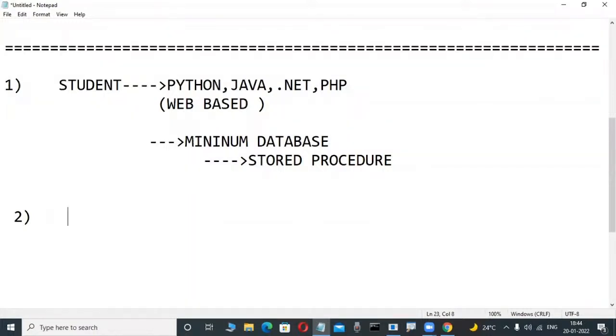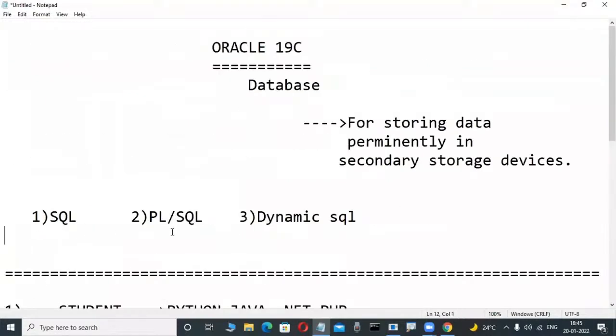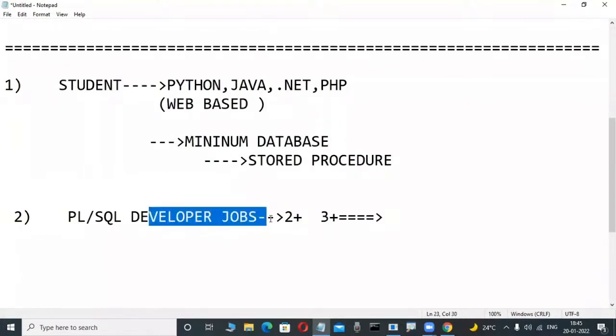Then those persons are applying in companies. PLSQL developer jobs are there without any knowledge of Java, .NET, front end, even for a non-technical person who does not have very good programming skills. PLSQL developer jobs are there, even with a 2 or 3 year gap, maybe. Those persons are applying for this course, learning only for PLSQL developer purposes. So many fellows are learning this course from me.